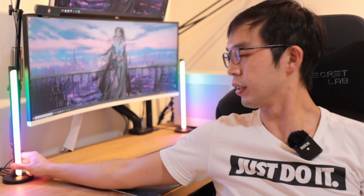As you guys could see, it's still plenty bright enough, to me at least, for it facing towards the back of the wall. I'm just having it back to the front to show you guys a more obvious picture right now. But as I was saying, I prefer it facing towards the wall. It's not too glaring to the eyes, especially these old eyes of mine. In fact, there's actually other ways to mount these light stands. Let me get to that in a bit.